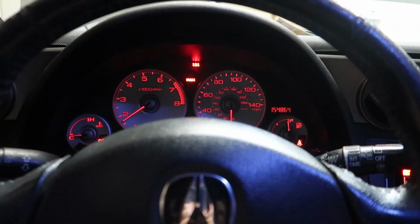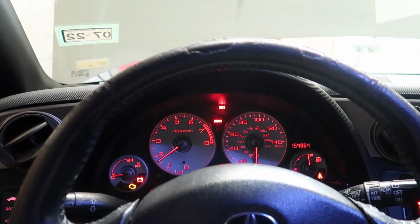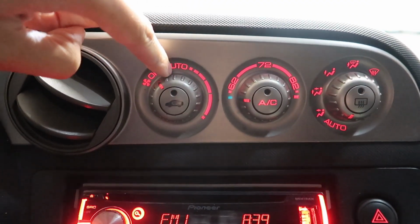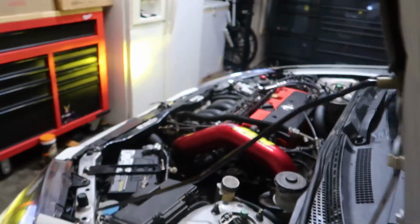You guys do not know how nervous I am about starting this car. Are y'all ready? I don't feel it misfiring. If the timing was off, it would have started misfiring and the car would have shut off. I don't know if I mentioned this already, but this light used to not work and I actually put new LEDs in it.